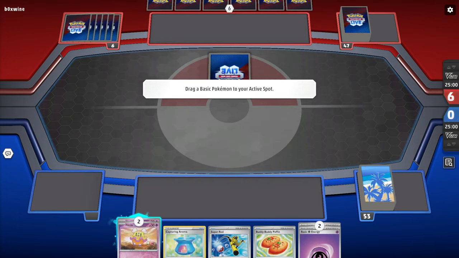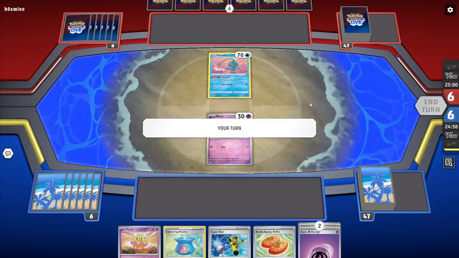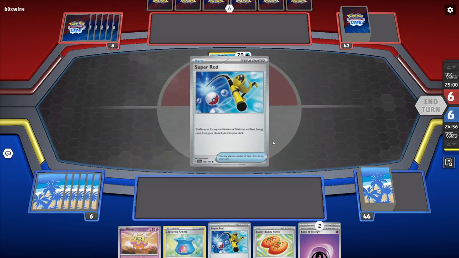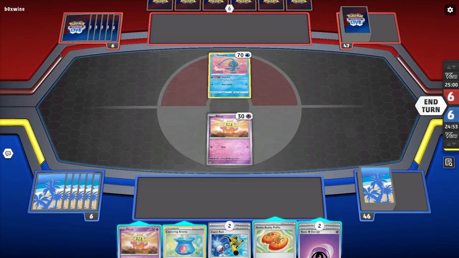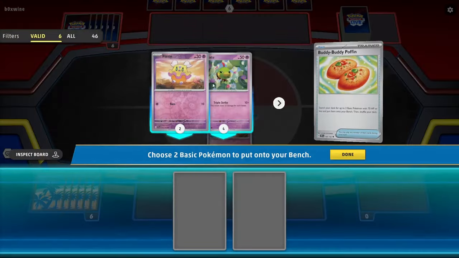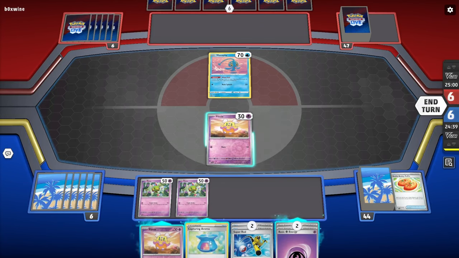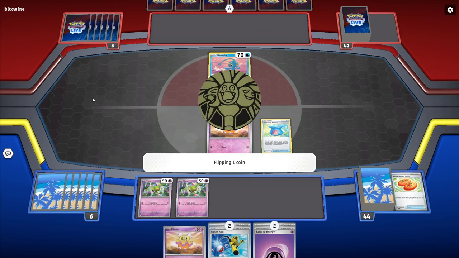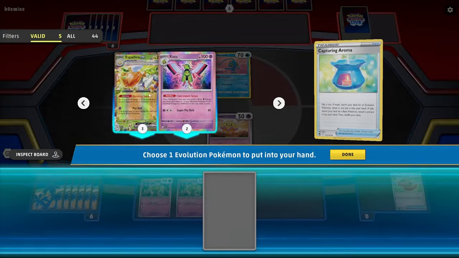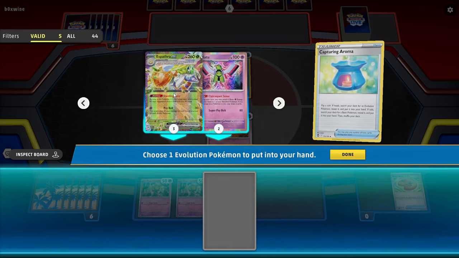So, okay, this is solid. Am I first or second? I don't remember. I'll find out, I guess, when the timer starts. So I'm first. Okay, this is good. I don't know what I'm up against. Well, I'm just going to grab two Xatus. I have another Flittle in hand. I will Capturing Aroma. I'm not sure what I want to grab. Let's see. Do I want to grab a Xatu? I think Espathra is probably the better way to go here.